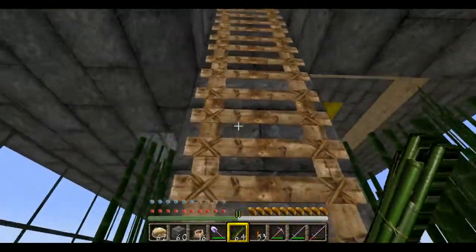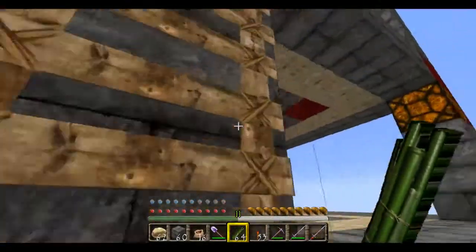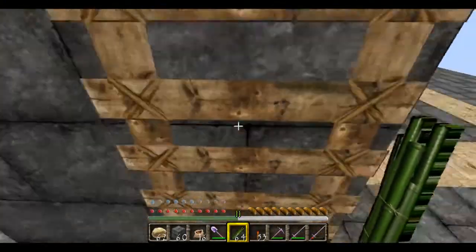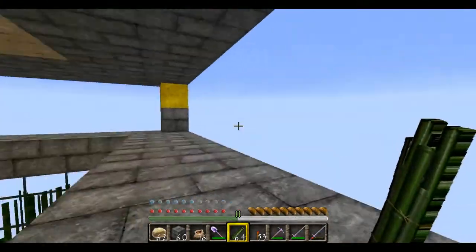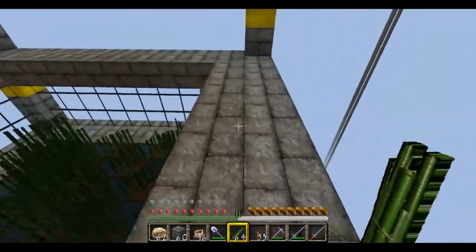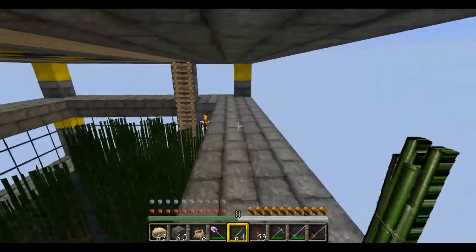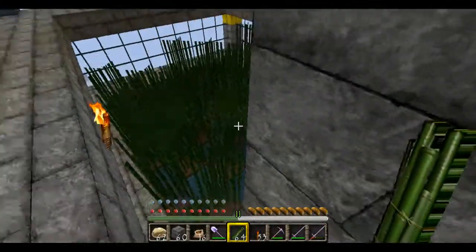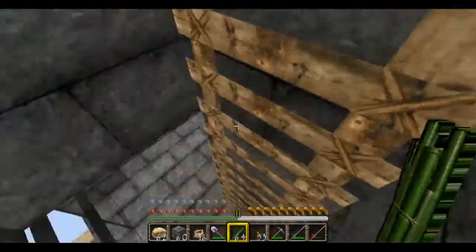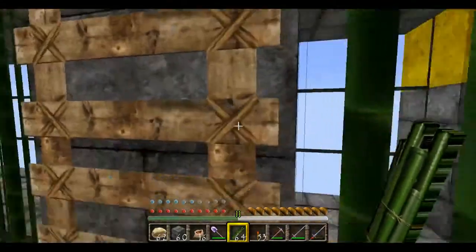And on the back here of this column, I can climb up here or even a level higher, so that I can get up on this walkway that's up around the top of the sugarcane. Not really a lot of purpose for this, but it looks kind of nice up here. So I can hop back down here and continue on my way down.